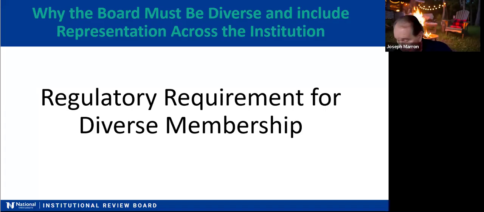What we're really trying to do is avoid any ethical review only looking through kind of one discipline or one lens. If we are all the same, I see a couple of IRB colleagues on here, and they're a good example. I'm much more an educator in my discipline, and we have members of the board that are much more scientists. So we try to not look through that one lens.